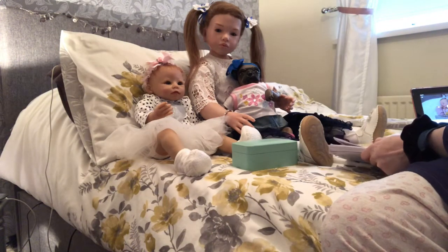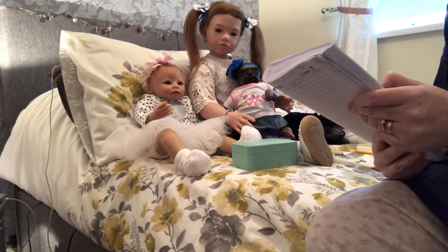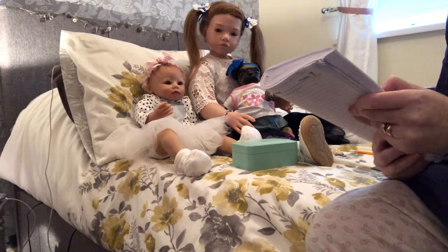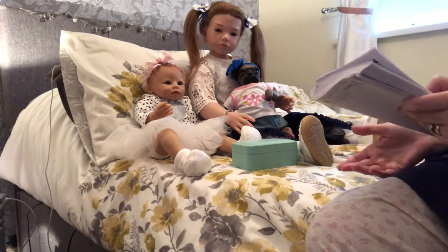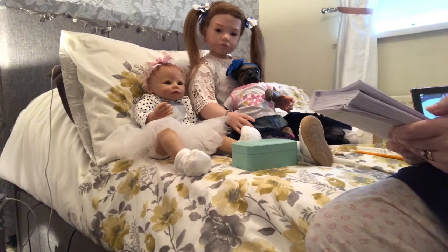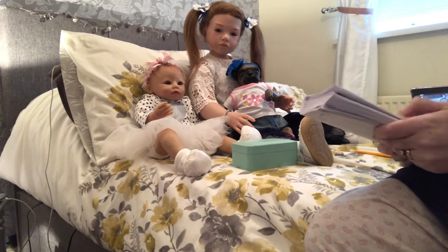Number 6. I usually spend how many minutes in the shower? Oh my goodness, about 10 minutes. That's normally it. Especially if I'm sick and I can't lift my arms and I'm trying to wash my hair, and yeah, sometimes I can just wash myself and not even in the shower.